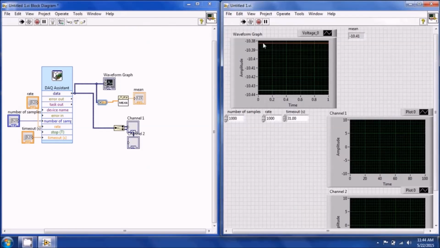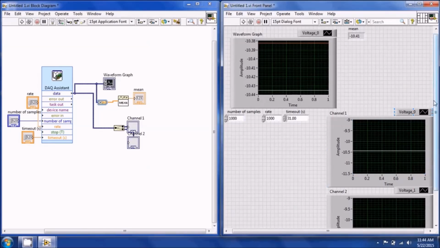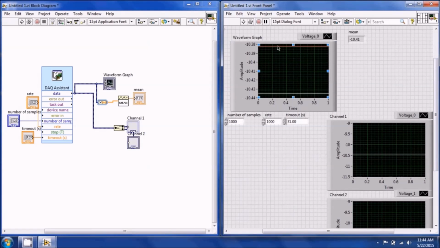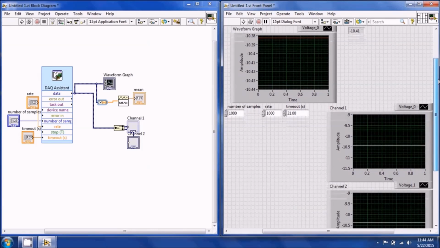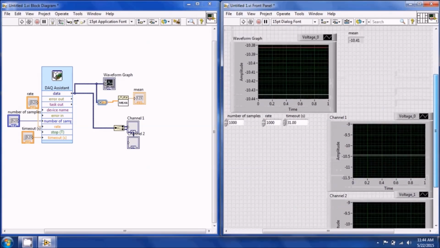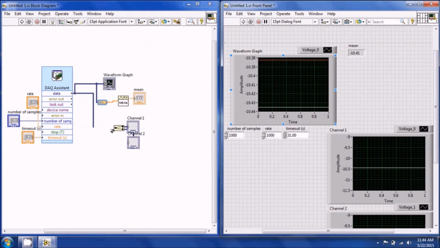And then now if I hit run, we'll notice that I have the signal for 2 showing in 2 and the signal for 1 showing in 1. That's how you split signals.